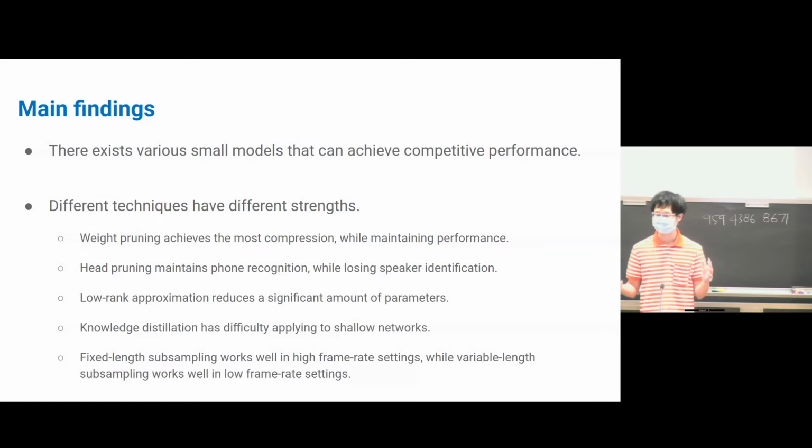So different techniques have different strengths. Some techniques will compress the model to a really small size, but they're not GPU friendly. Some models might reduce a huge amount of parameters, and that does not affect the overall performance, and so on and so forth. And so how do we actually put them together and compare them fairly? So there are several factors, for example, memory usage, runtime, GPU friendliness, and so on.